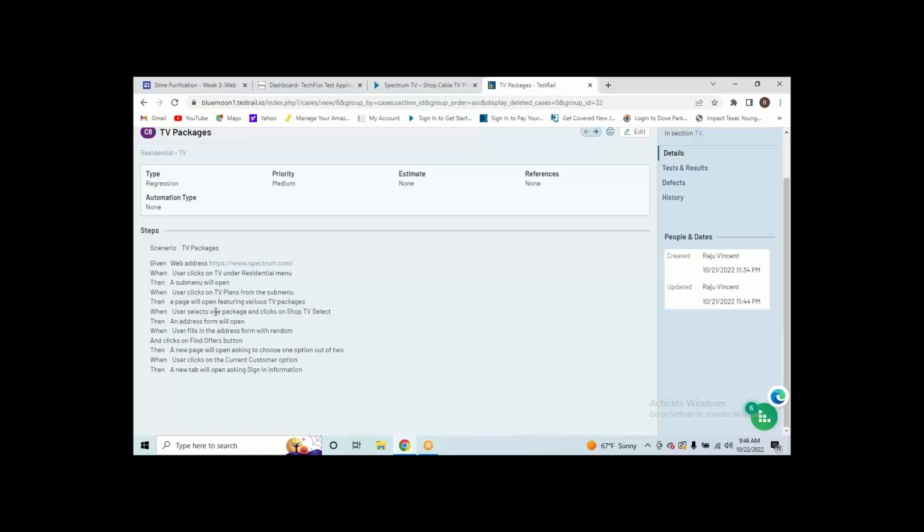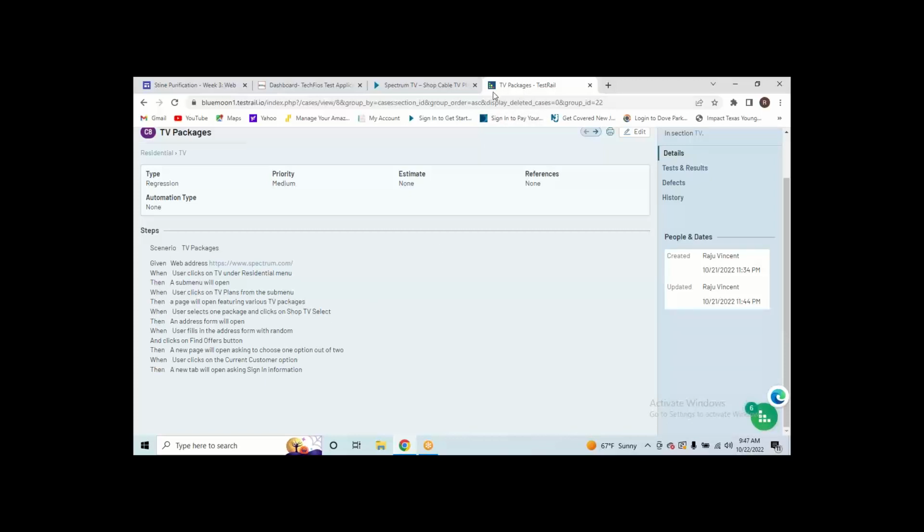When the user selects one package and clicks on Shop TV Select, then an address form will open. And when the user fills in the address form with random data and clicks on the Find Offers button, then a new page will open asking to choose one option out of two.